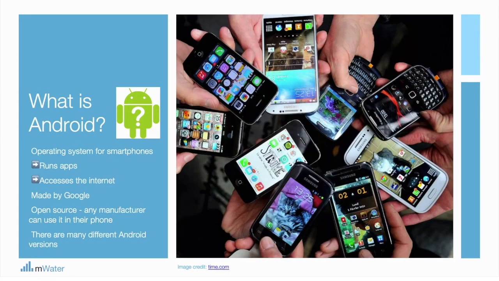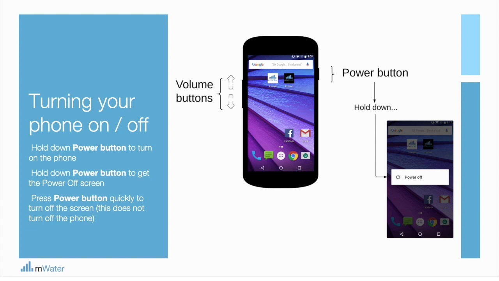What is Android? Android is an open source operating system created by Google to run on mobile devices like smartphones and tablets. It allows users to run various applications or apps, connect to and browse the internet, make calls, send SMSs, and much more. There are many versions of Android, and each device's manufacturer, like Samsung, Huawei, or Blue, for example, will customize the interface for use on their devices. This means that while the interface may look a little different on each device, the same core functionalities exist across all Android devices. I'm going to start off with some basics of using these devices.